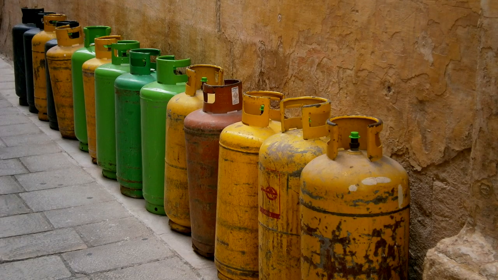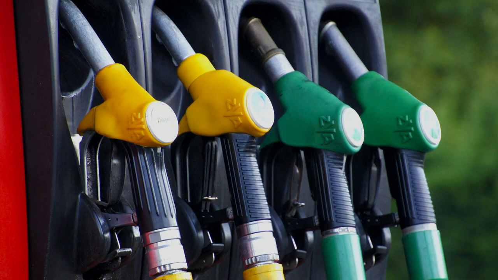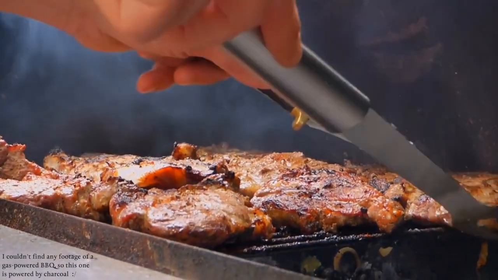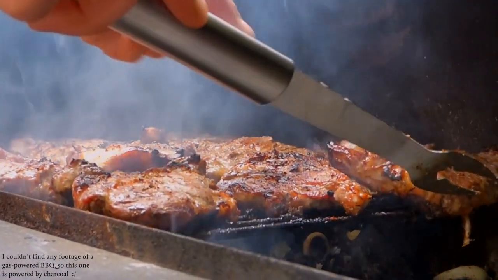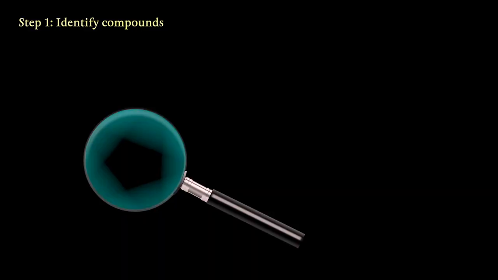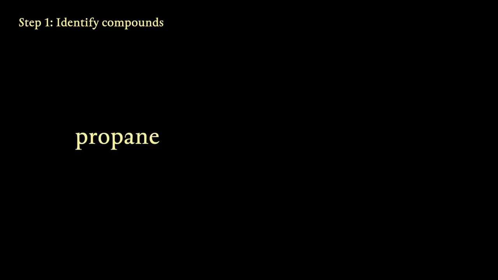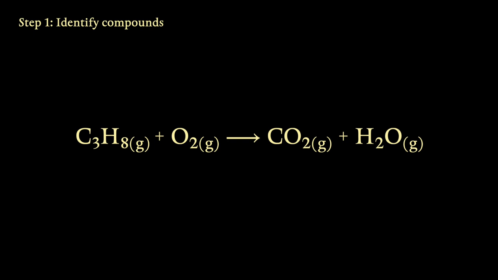You can apply this approach to any hydrocarbon, no matter how many atoms it contains. Let's recap the steps involved, and this time I'll show the example of propane combustion in a barbecue. First, you need to identify the compounds involved in their reaction, and find out their chemical formulae. In this case we have propane, with the formula C3H8, combining with oxygen, O2, to form some amount of carbon dioxide and water. Next, you should count the number of each element: carbon, hydrogen and oxygen, present on each side of the equation. If any of these numbers differ, you need to perform a balancing act.